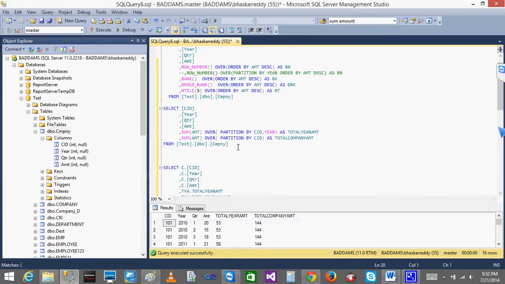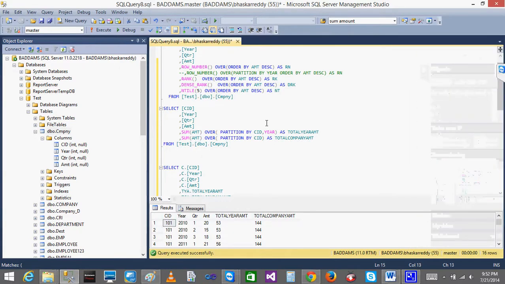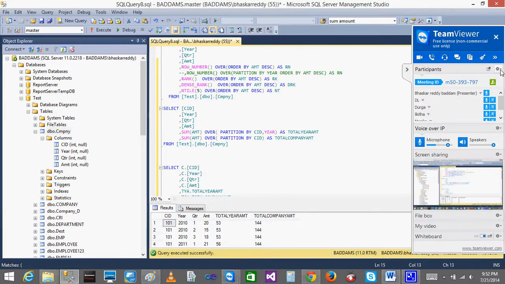So this is only an example. You can play around with this partition function. This is like windowing functions. This partition is nothing but a part of the windowing functions. You can play around with them. Okay. You might even call all these functions ranking functions also. Rank functions, that's all. So we are good with this class.